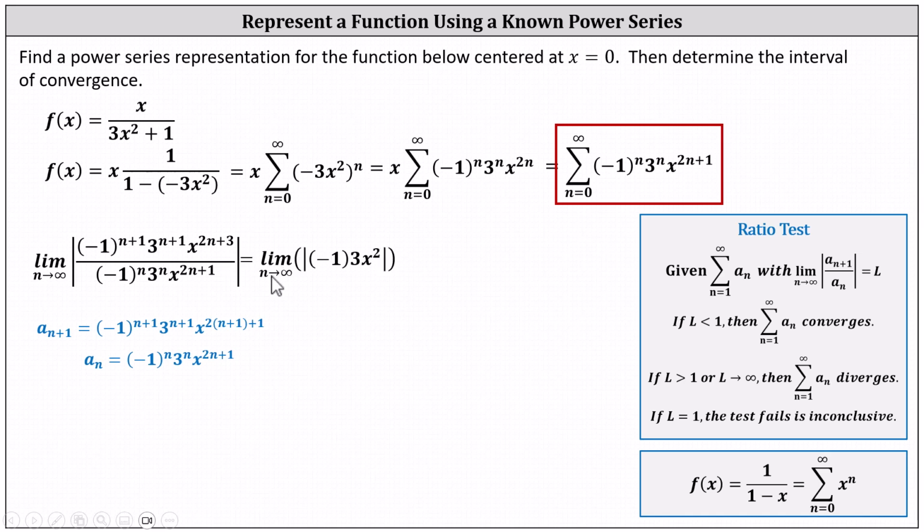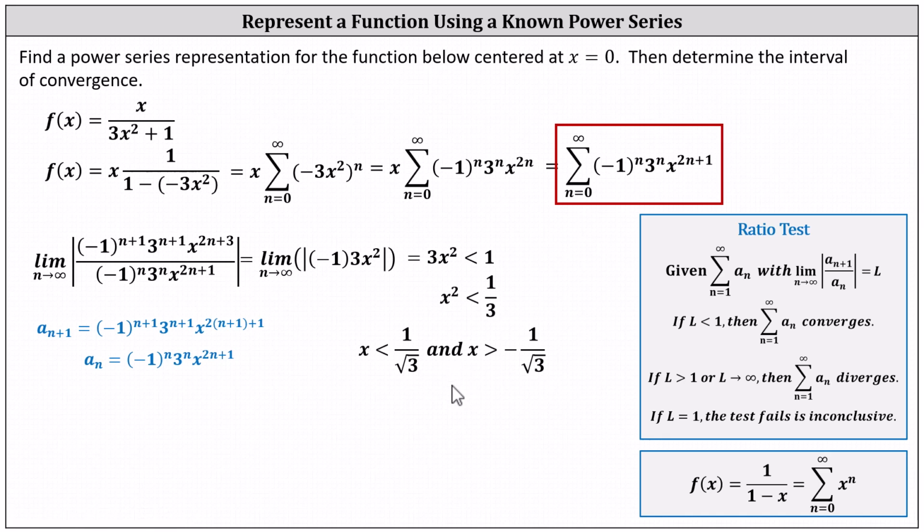We now have the limit as n approaches infinity of the absolute value of negative 3x squared. And now determining the limit is equal to 3x squared. Notice x squared is always positive, which to converge must be less than 1. To solve for x squared, we divide both sides by 3. Solving the quadratic inequality, we have x is less than 1 divided by square root 3, and x is greater than negative 1 divided by square root 3. If we were asked to determine the radius of convergence, the radius of convergence is 1 divided by square root 3.